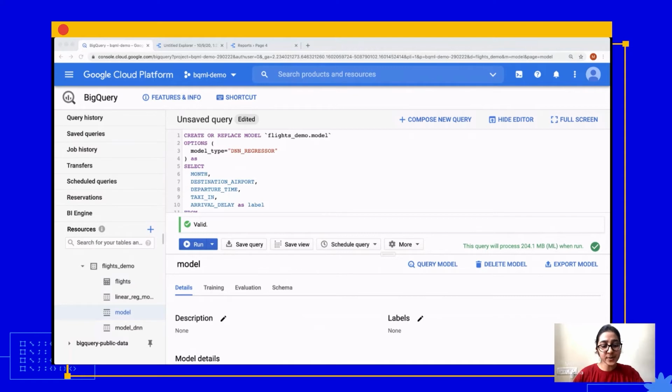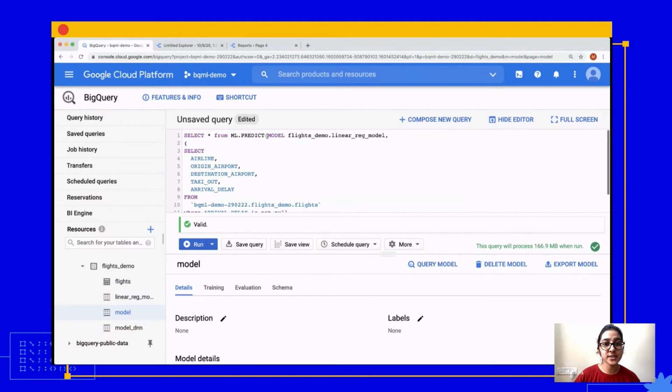Okay, so in order to predict with our model, this is also pretty simple. All you would need to do is mention one line which says, hey, I want to predict, ML.PREDICT, and mention which model you want to predict data from. So right now, I've already trained a linear regression model. So we'll be using that to predict. And these are all the different input parameters that we're giving as an input.